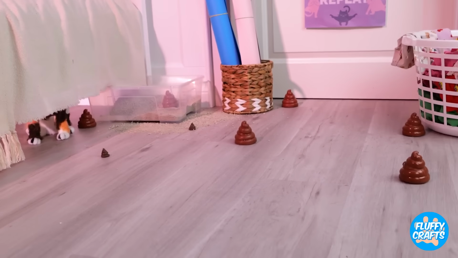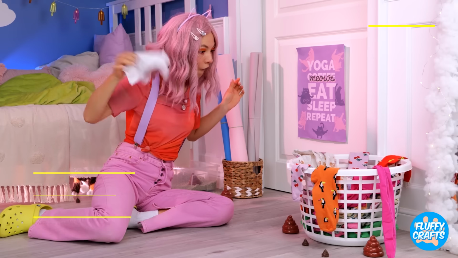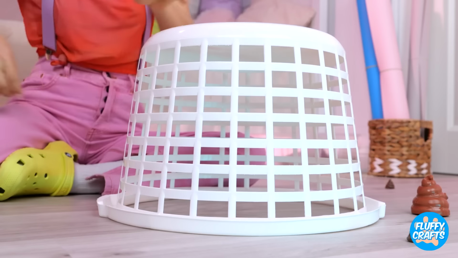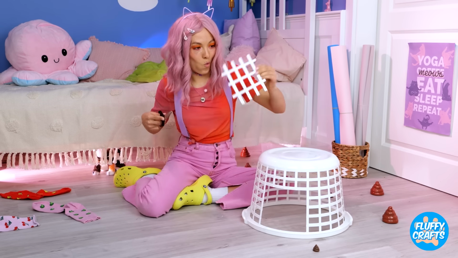Ugh, we need to get a litter box in here. In the meantime, ew, it's time for a little 52 pickup. Ew. Looks like she's got an idea. And just in time, too. Start by cutting a little door on the side.